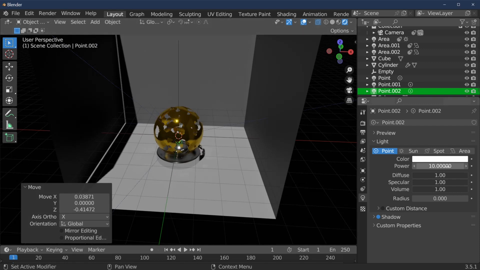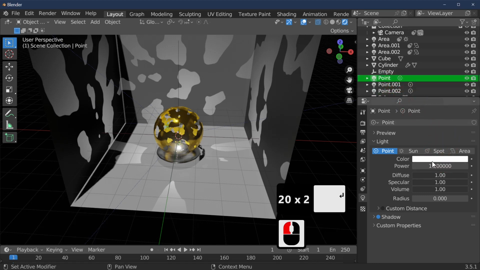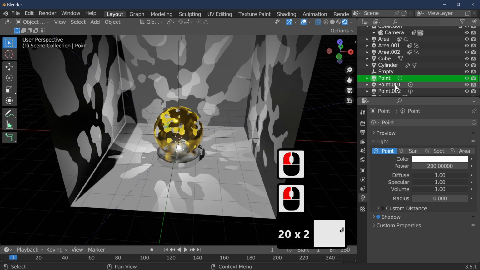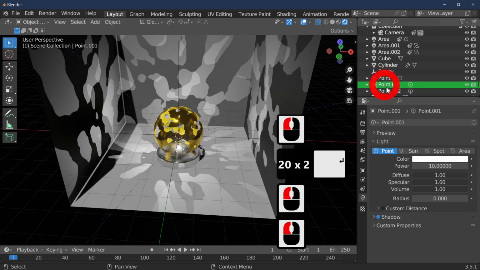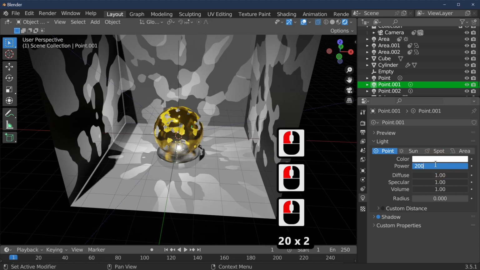Right, and then top of the shop we're going to add one more effect to actually make this look absolutely superb, making dancing reflections on the ceiling. Let's increase the strength of this to 200. So we don't want all these to be white, but I'm just going to actually change them all to 200 just to show you the effect. So 1, 2, change the last one to 200.